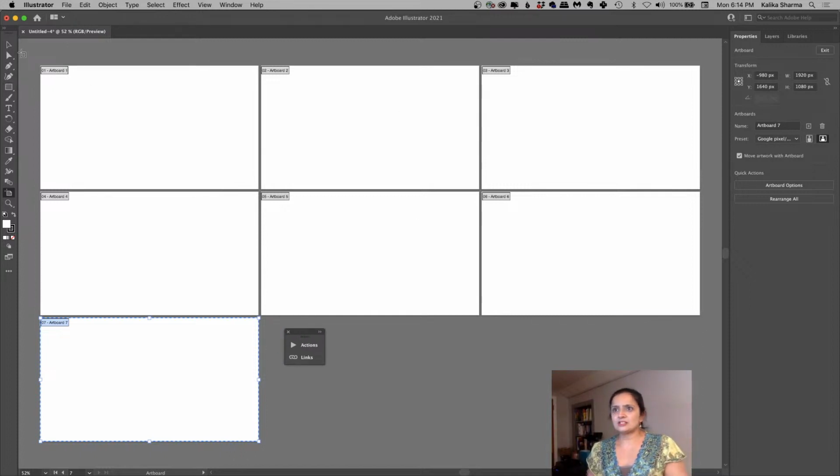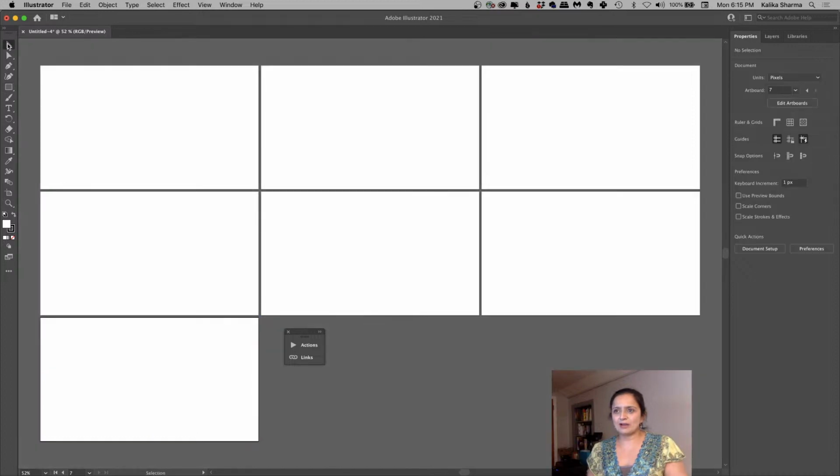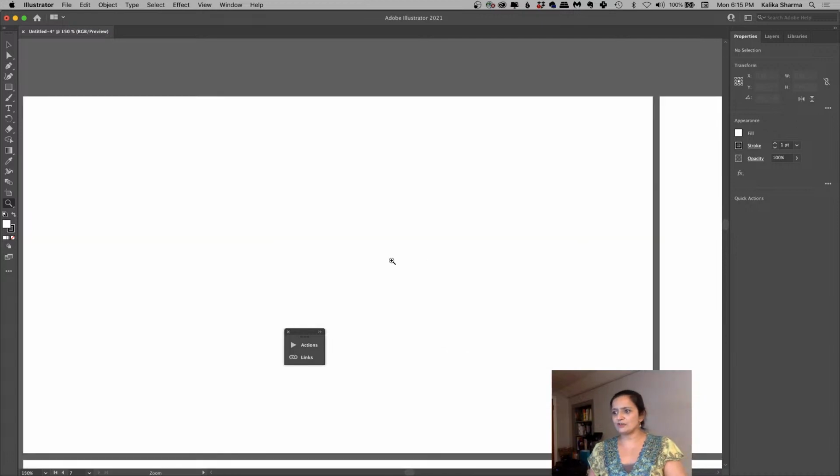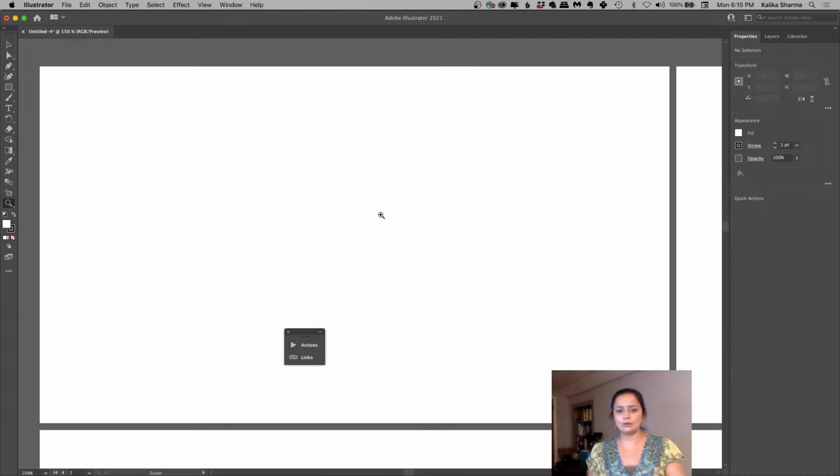So I'm going to start by just switching back over to my selection tool, and I'm going to zoom in on just this very first artboard. And again, if you haven't yet done so, there are work files that you can download to use for this, and they are in the description. It's a Bitly link that'll take you to my Google Drive.